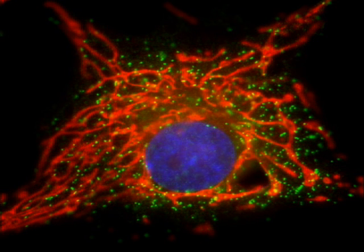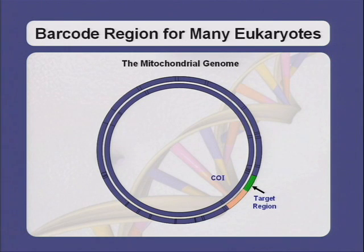And the interesting property about mitochondria, not only is this high copy number, but the fact that they've got a little loop of DNA as a relic of their bacterial origins. And that little loop of DNA, because there aren't sophisticated repair systems in there, tends to evolve very quickly. So if you're looking for a piece of DNA with a lot of signal, mitochondria are a very good place to go. Not only a lot of signal, but lots of copies, so it's relatively easy to recover even if the fish has been cooked or the DNA has been degraded in some fashion. So we have targeted the mitochondrial genome as a point of first entry into barcoding.